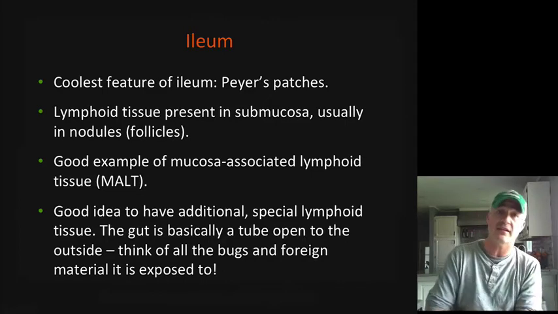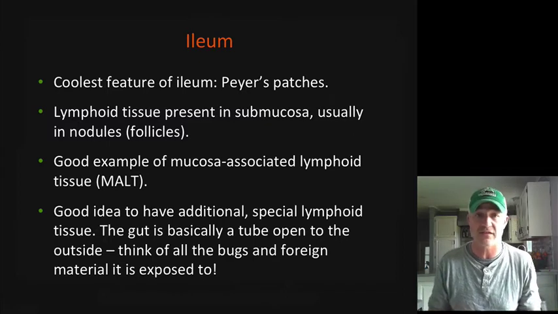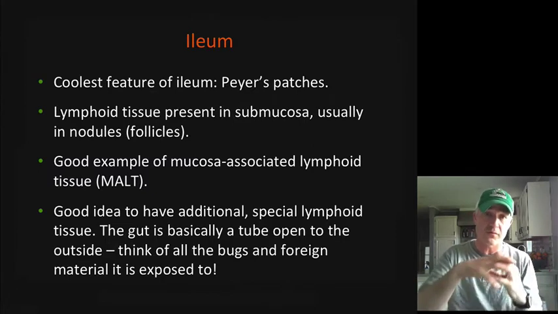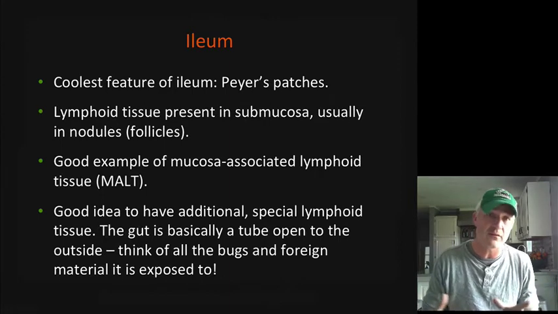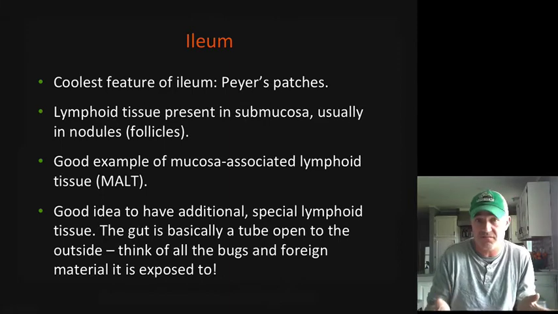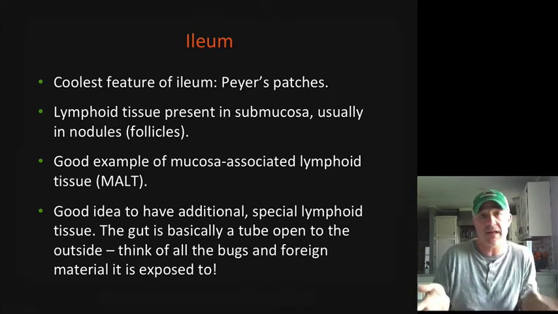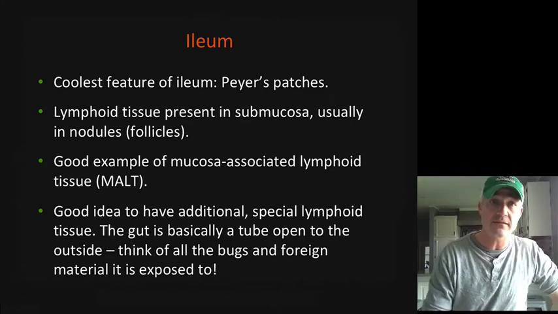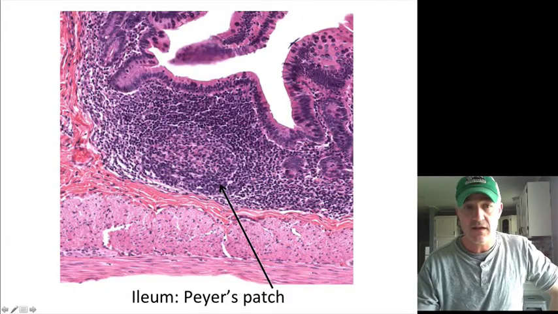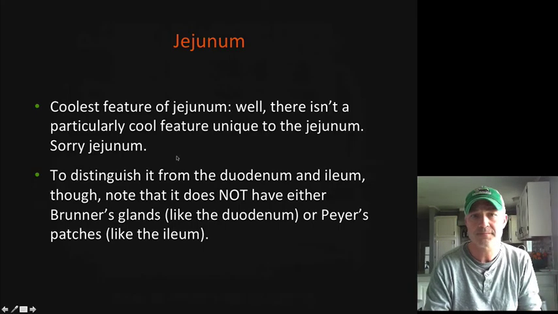As we go to the tail end of this, we also have something that's distinct to the ileum. The ileum has what are called Peyer's patches. These are mucosa-associated lymphatic tissue. It is lymphocytes in little groups in that submucosal layer. Again, it makes sense. Anything we ingest could cause microbial infections. So having immune cells there that can trigger an immune response does make sense. And again, that is in the ileum. The ileum has that, and it makes it distinct. So you can see these immune cells in that ileum, and I will show you this on a slide at the tail end of this.